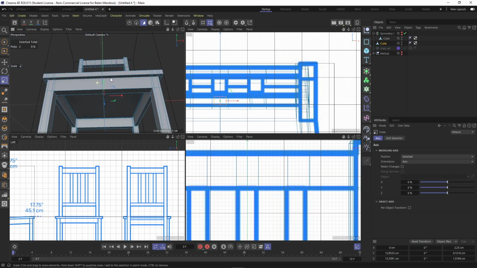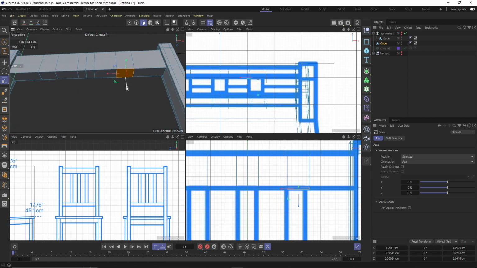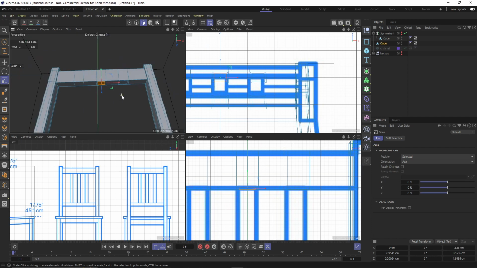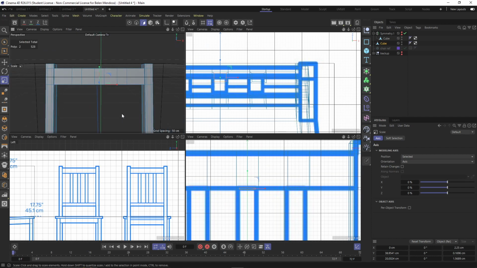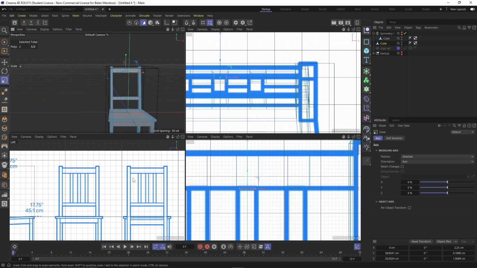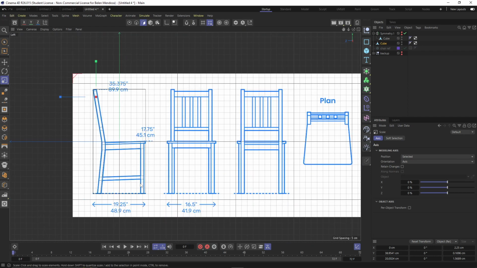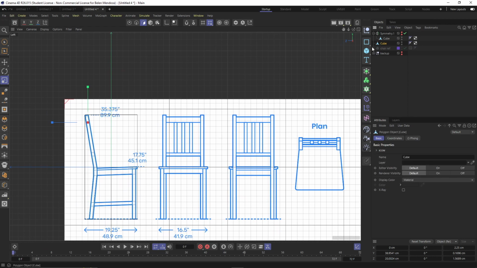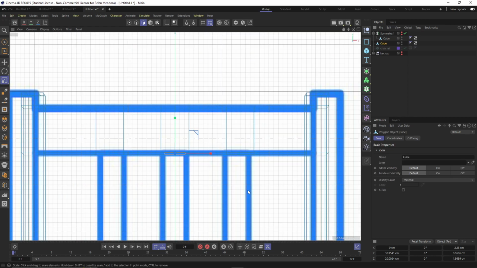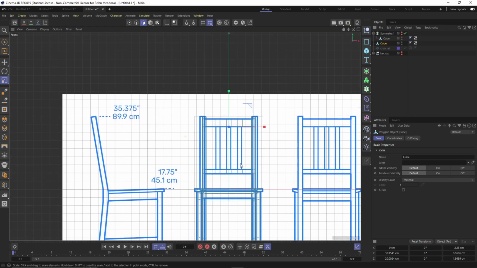And I want to do this only with the ones I want to connect between the bars. There we go. So now I can probably select half the model again from the front view.